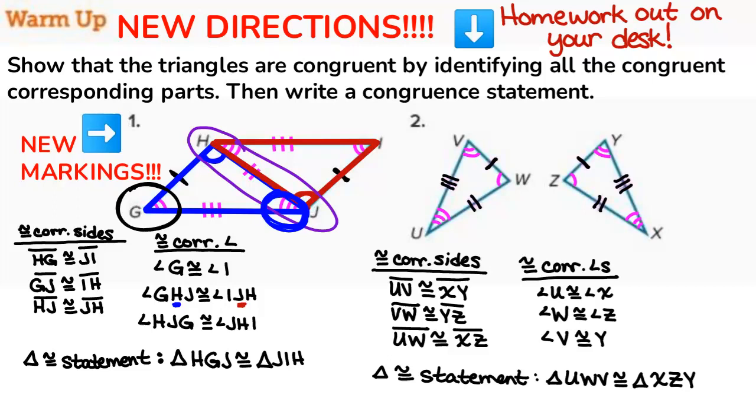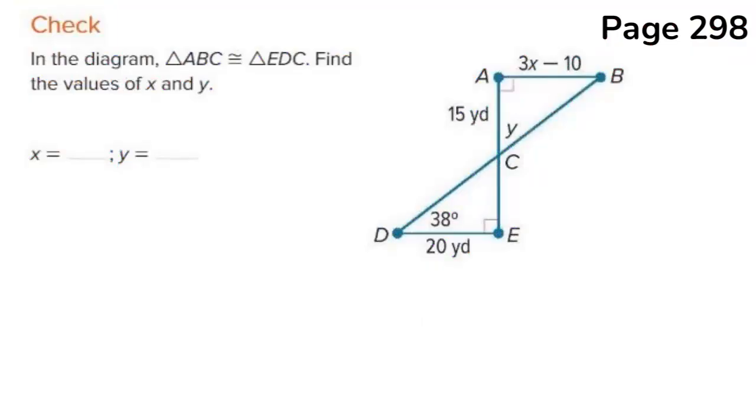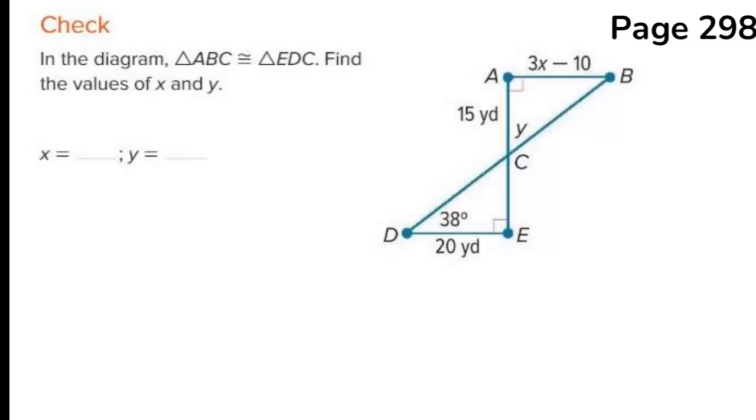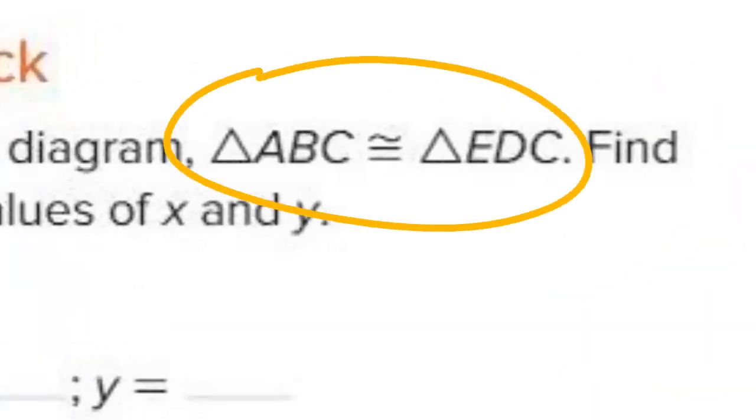We're going to be on page 298 today, which is the page that we've been working on for the last 2 days when we were doing example problems. There's one more problem down at the bottom of the page. That's what I want to start with. There is a check problem down at the very bottom. First thing I notice in this check problem is that it gives me a triangle congruence statement. I want you guys to take about a minute and use that triangle congruence statement to completely mark up these two triangles here. Mark up the congruent angles, mark up the corresponding congruent sides.